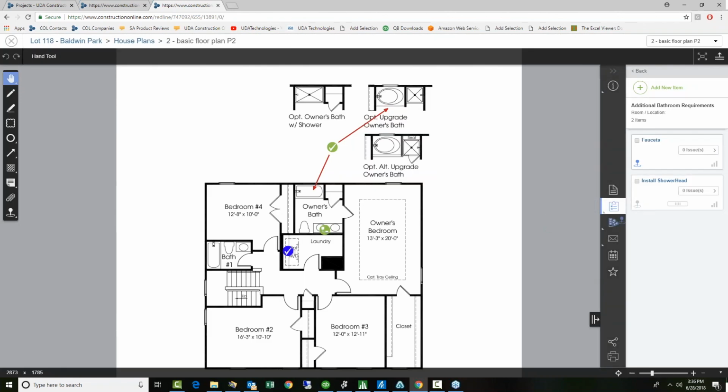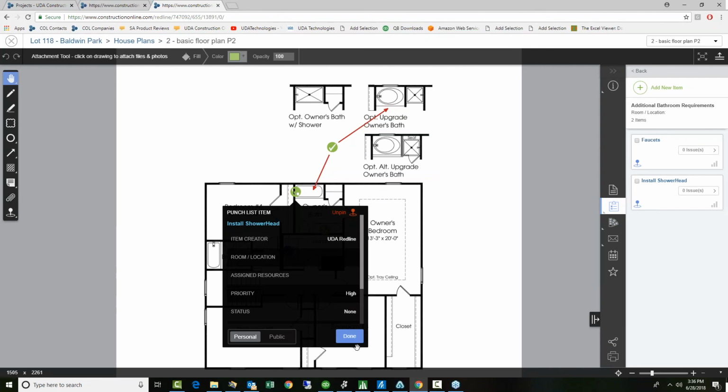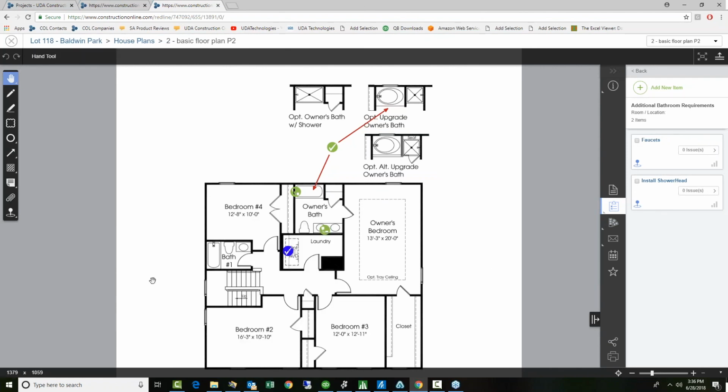And then, of course, as our guys are out on the job site finishing these things up, they'll be checking off these tasks from the punch list or the to-do list, and they can check them off directly from the set of plans, or they can go in through the punch list feature or their GamePlan to be able to get that information completed there as well.